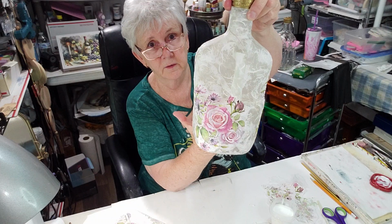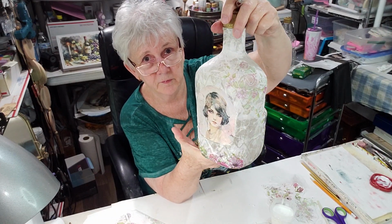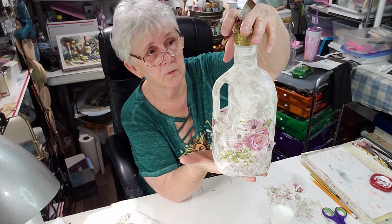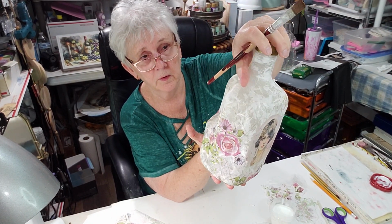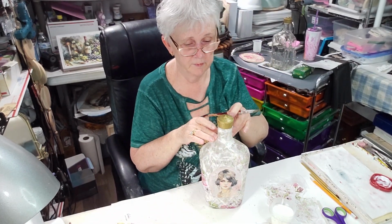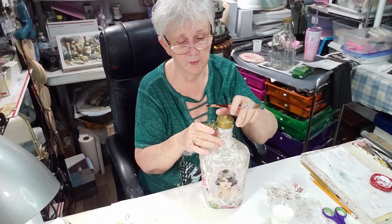Okay, now look here. I've got the back coming all the way around to the front and all the way around. Now I need something right up here on this corner. I'll put ribbons and stuff around the top of this, so I won't worry about getting anything up on the neck up here.